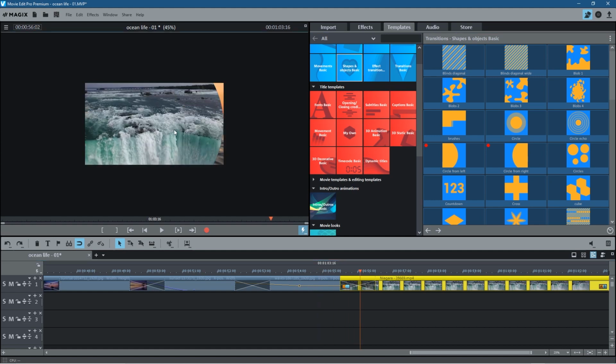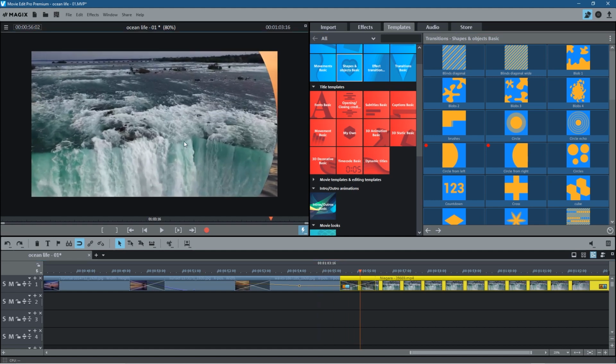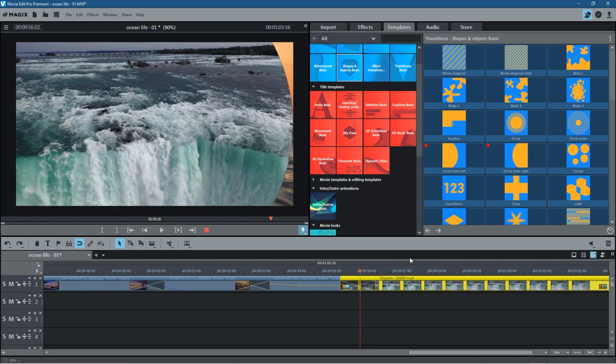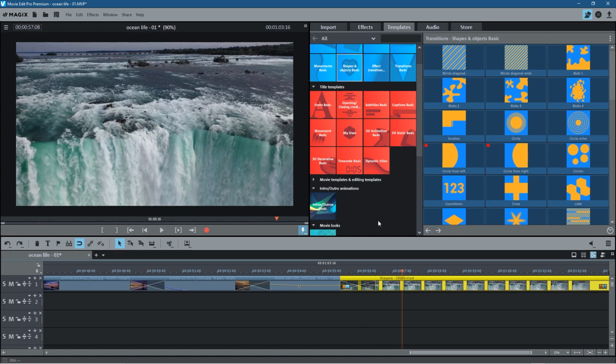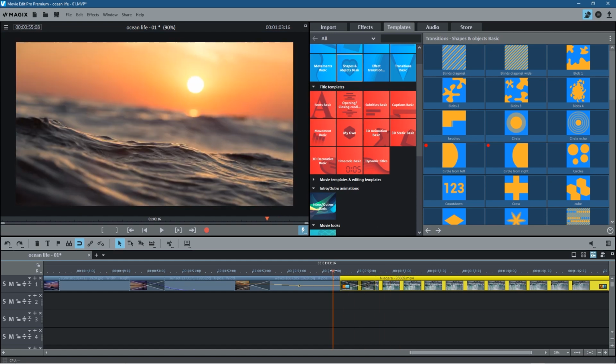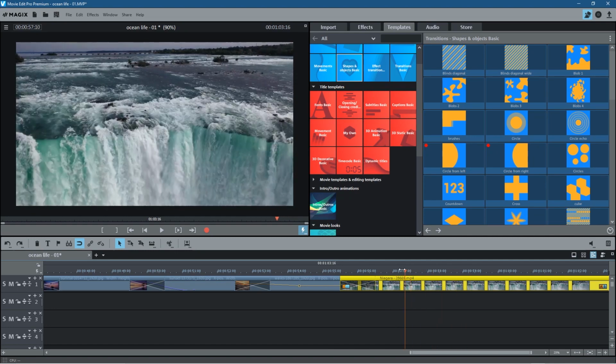We can zoom back in now a little bit. So let's hold down the control key and zoom back in on this image. There's a few other things we can do in Magix. There's lots of things we can do. Let's click on this picture, and it looks a bit washed out, right? It's water, I guess, but it looks like it could have a bit more vibrancy to it.